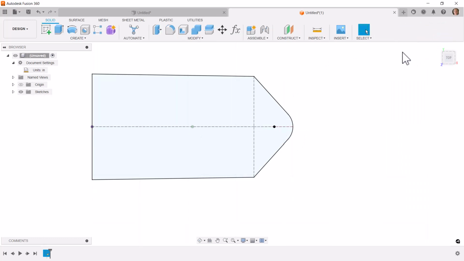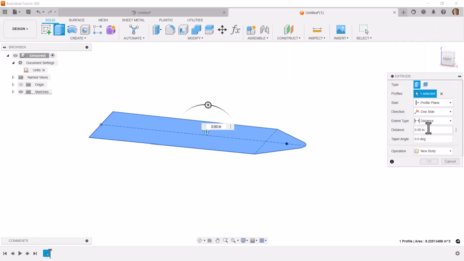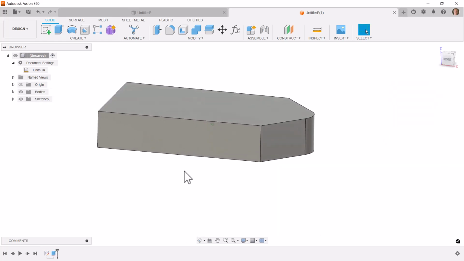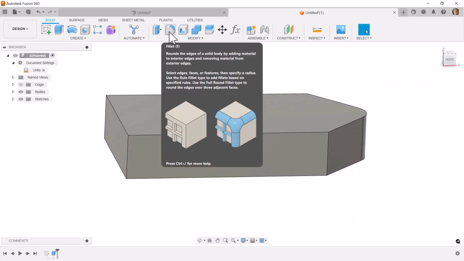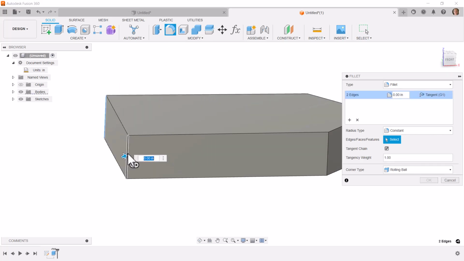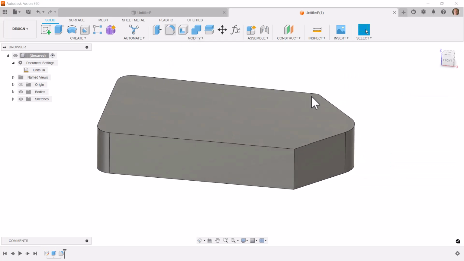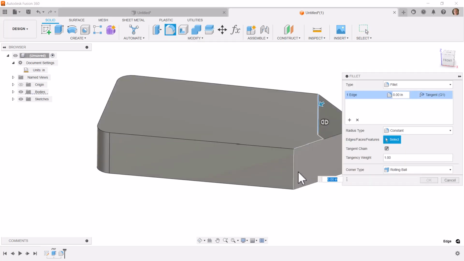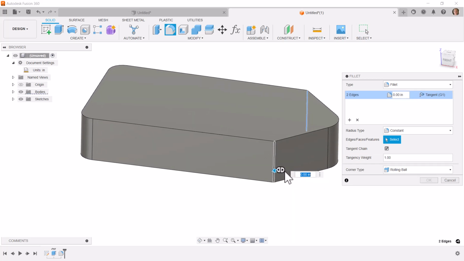Now I'm going to do the extrusion, so I'll do extrude, and I'll extrude at a distance of 0.75. And then I'll put my fillets as placed features rather than in the sketch. That keeps the sketch a little more simple. So I'm going to select this edge, and I'll select this edge. I'll do 0.25 on those two edges, and then I'll do fillet again. I'll select this edge. Notice I can select right through the part, and I'll select this edge, and I'm going to do those as 0.35.